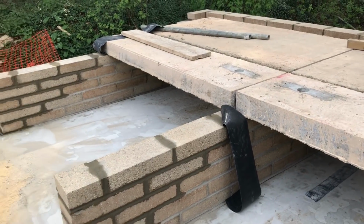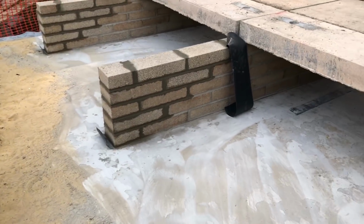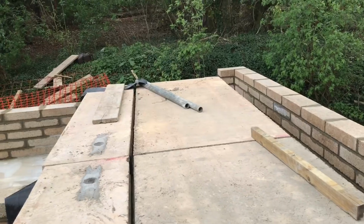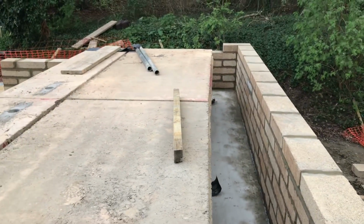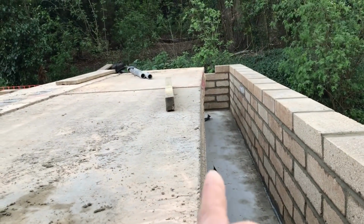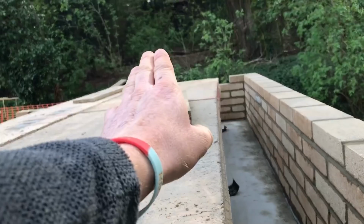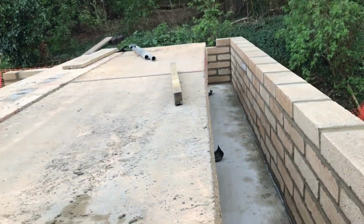And we'll be putting them on tomorrow, these ones, when it's not so green. I'm going to use these poles to square it up, because you might not be able to see, but it sort of veers off, so we need to use them poles to shimmy it over because they're heavy.